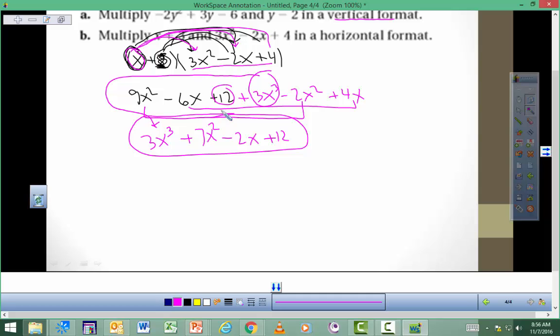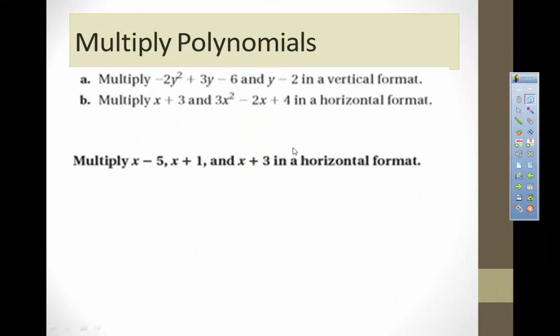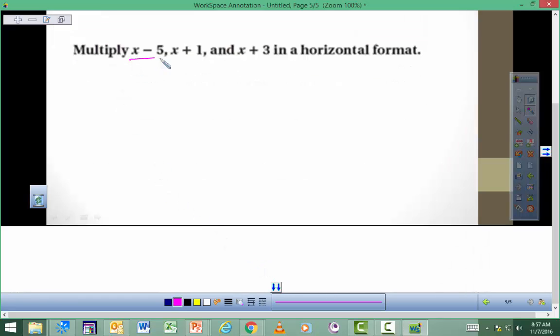Okay, so you have your study guide, and I think we're ready to go ahead and do it. Well, let me just do one more example before we go on to the study guide. What happens if you have 3 terms that you have to multiply? Well, basically what you do in that case is you multiply the first 2 together and simplify it, and then multiply by the third one. So if you wanted to, you can multiply this one by using the FOIL method. Remember, first times first, FOIL method.